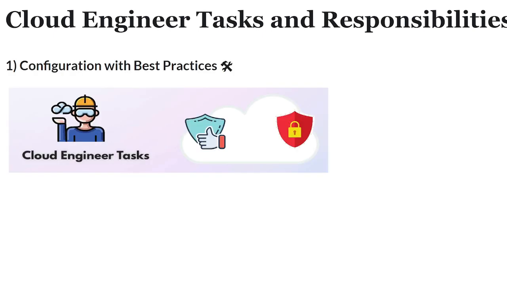So first is configuration with best practices. What is that? When you use services, you don't just configure them so that your application runs on it, everything works and that's it. That's actually not enough. You need to configure it reliably and securely so that your platform is much more secure to use, and so that your data is not breached.